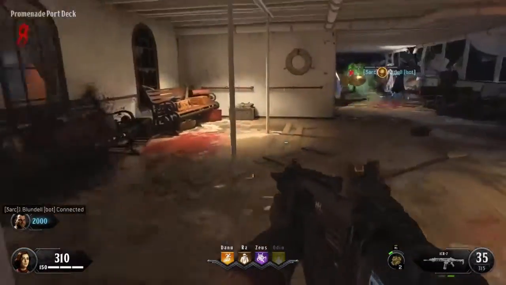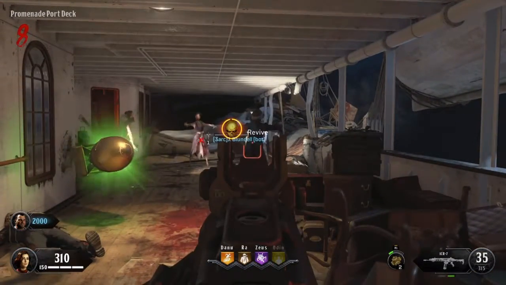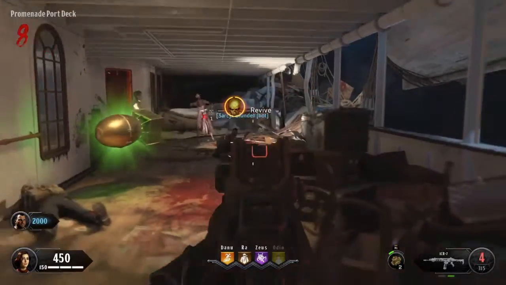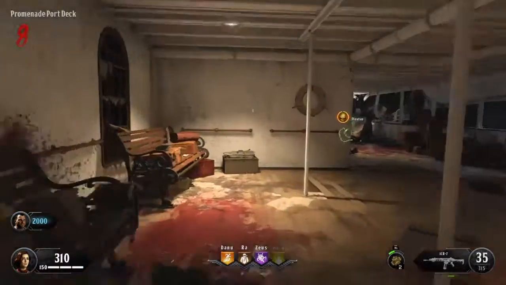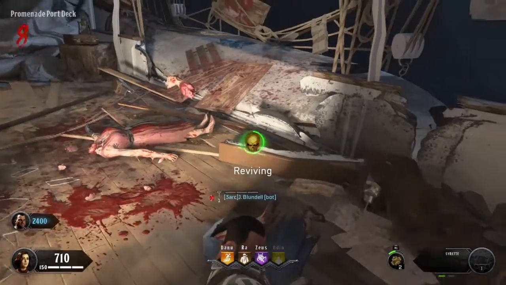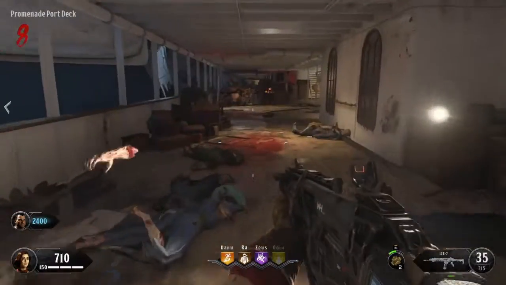Uh-oh, Bruno's in a bit of trouble. Grab that nuke power-up. It'll buy you some time to get him up on his feet. He's going to bleed out if you don't help him. Now, revive Bruno. There you go, Bruno. Good as new. Now, lead the way.